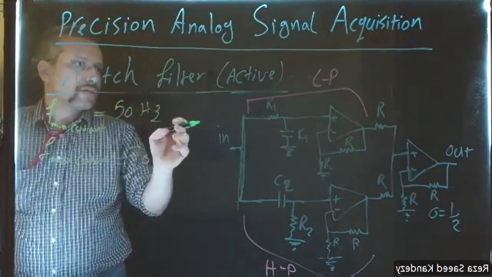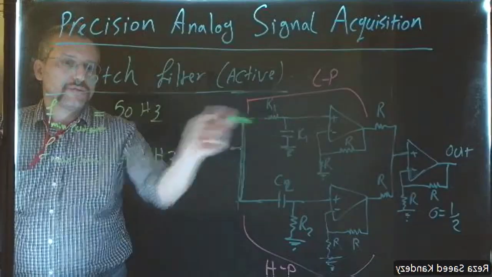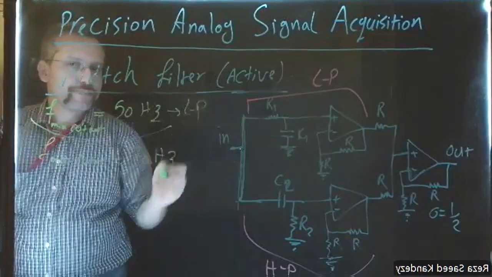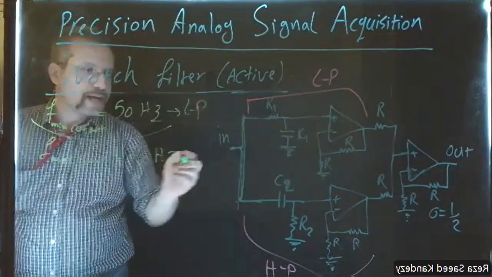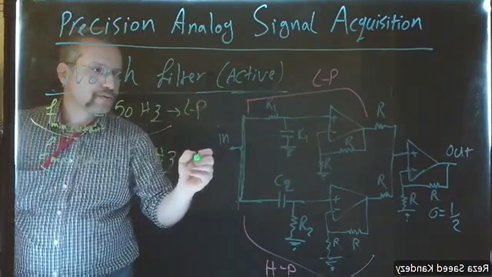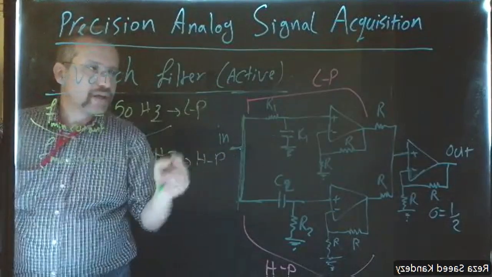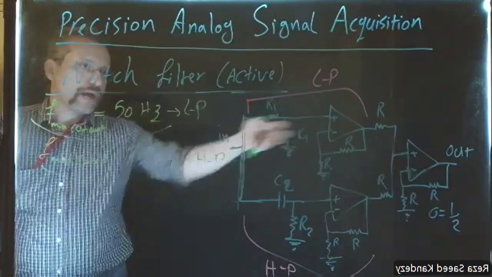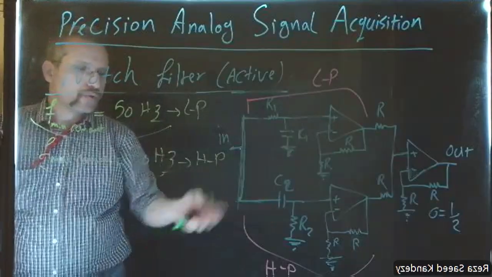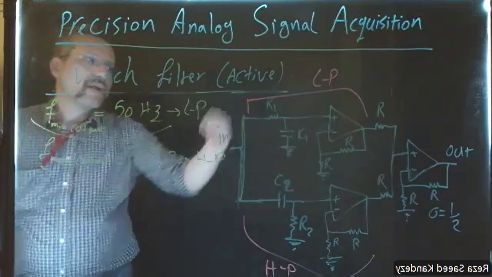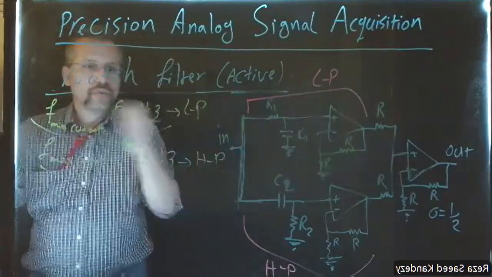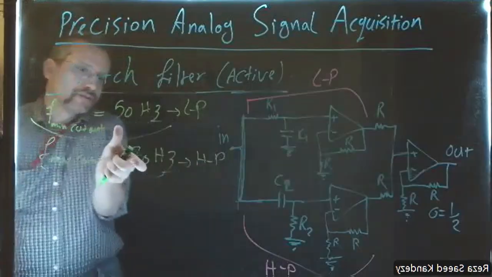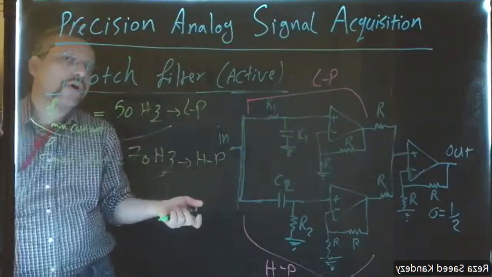Now, basically, we can set the low pass filter with the minimum cutout. So this goes to the low pass filter. And we can set the high pass filter with the maximum cutout. That way, this one allows frequencies lower than 50 to pass, and this one allows frequencies higher than 70 to pass, and eventually you have lower than 50, higher than 70, and you cut out what's in between, which is the aim of our notch filter.